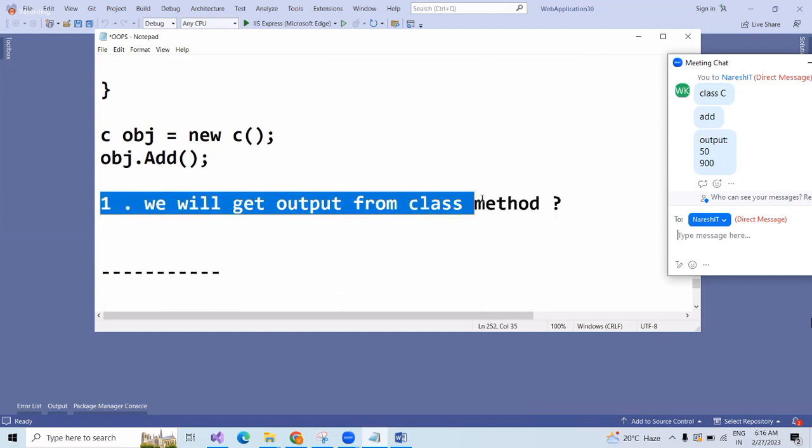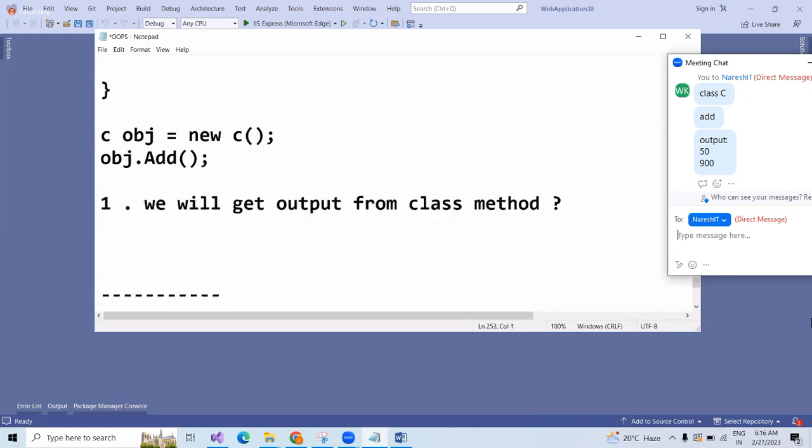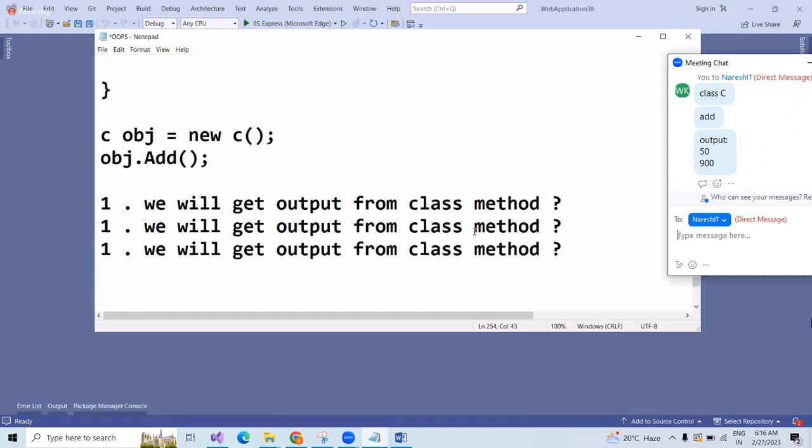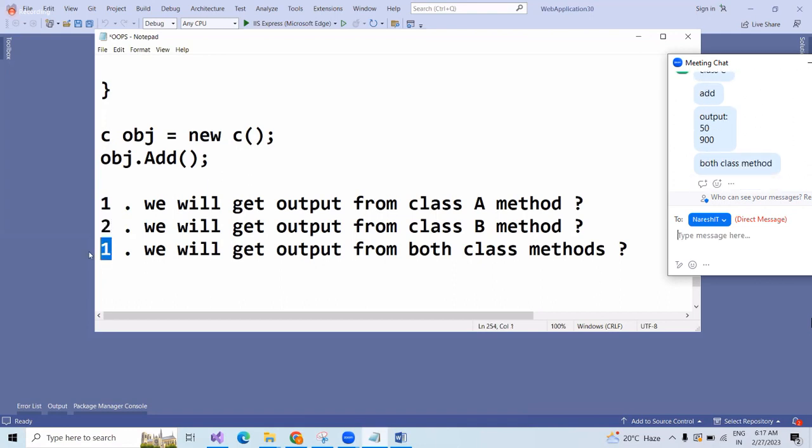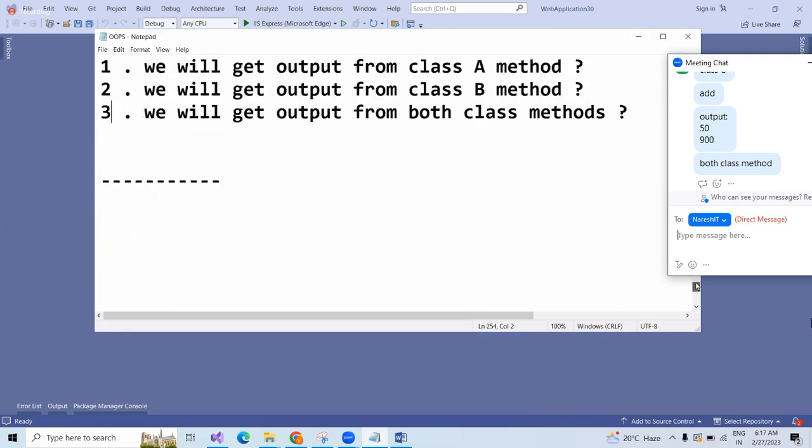Second one: we'll get output from class B. Third: we'll get output from both class methods. Now tell me which option.